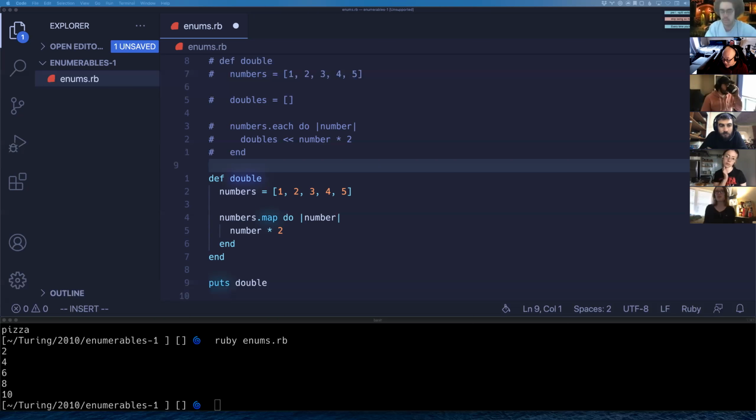I'm going to put you in your breakout groups. You're going to take 5 minutes and essentially recreate what I have here for you using .map. Cool. Off you go.